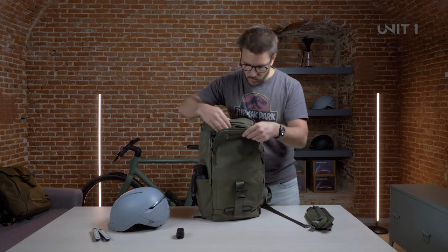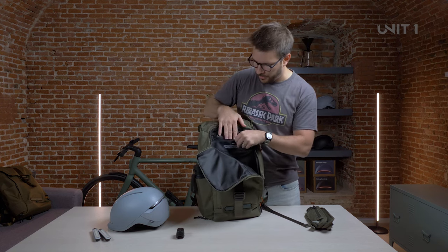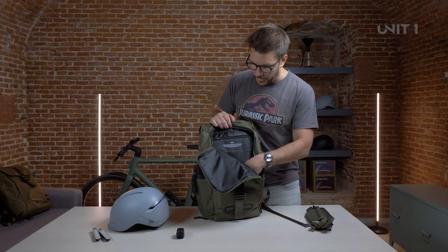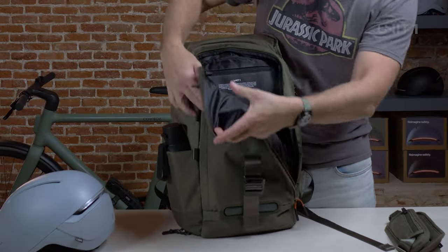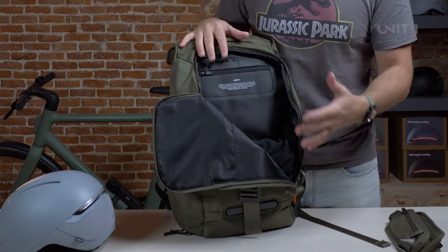And then moving into the main compartment, we'll see a small pocket here, with a little nice message, and of course the rest of the main volume, which you can open up quite significantly to expose the entire interior.